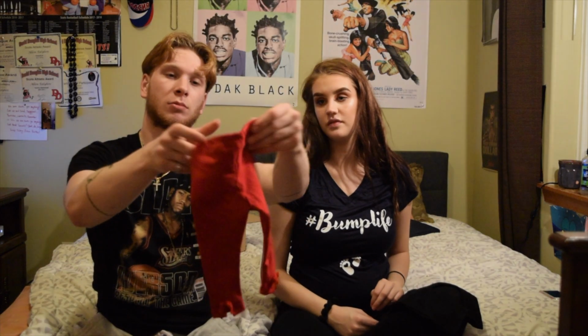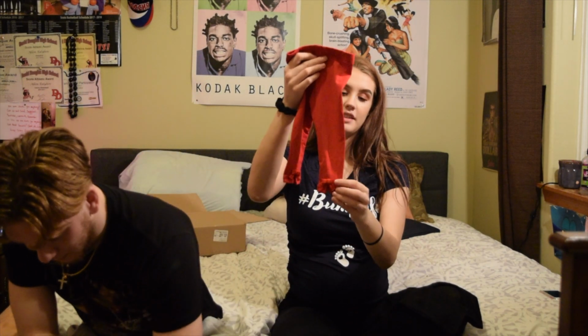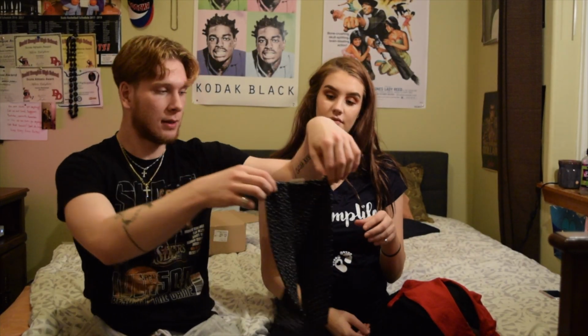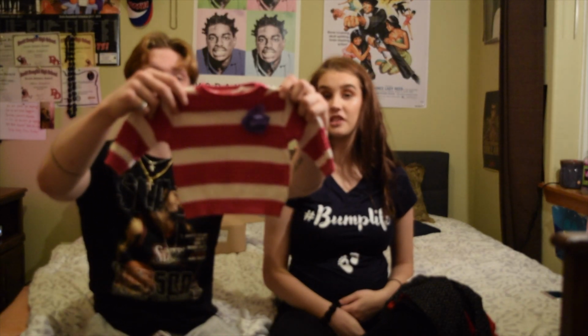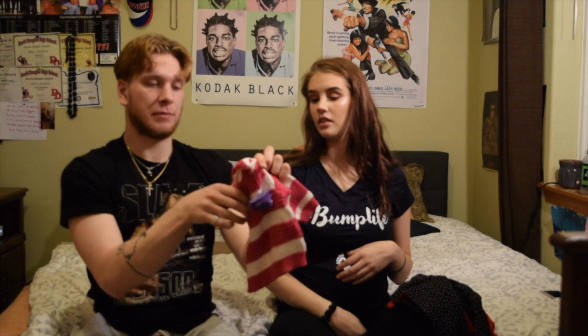So here's just some red pants, basic, generic. But they do have little bows on the back. So here's some more pants, polka dot type of design. This shirt, he did not like. Oh no, if you want it, you can have it. Oh no, he said he's gonna do something. I'm gonna rip this bow off, and I think I'm gonna design it a little bit because I like to paint my own clothes.